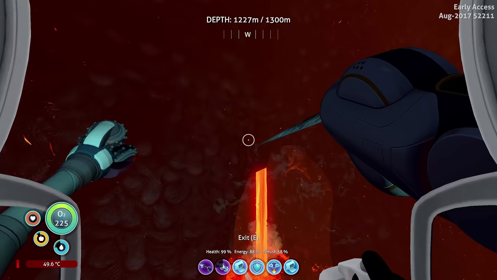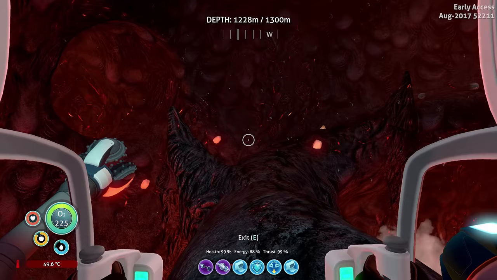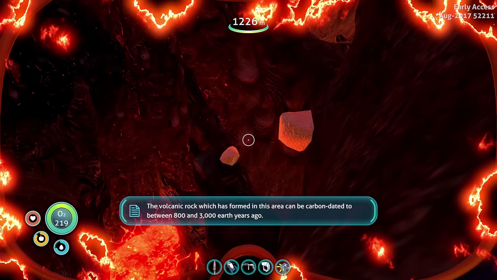We got to- oh boy, I might die. I might end up dying. We came face to face with a sea dragon that just stared at us. Oh wait, hey, there's sulfur here I will grab real quick. Which is formed in this area can be carbonated to between 800 and 3,000 years ago.